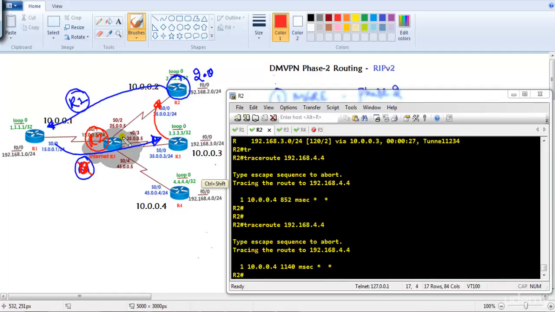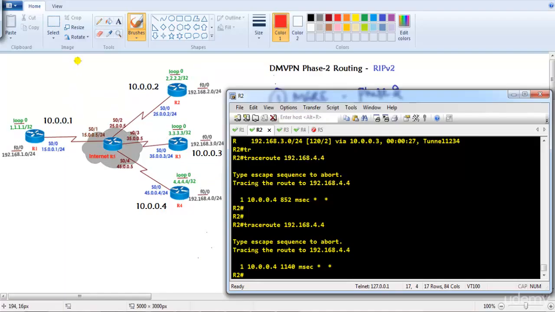Now the major difference between phase 1 and phase 2 routing configurations using the RIP protocol is this: in case of phase 1 we have a tunnel from router 2 to router 1, and a tunnel from router 3 to router 1, so there is no tunnel established between router 2 and router 3 and no direct communication. Whereas in phase 2, we have a direct tunnel between router 2 and router 3, which allows direct spoke-to-spoke communication, and those tunnels are built dynamically.